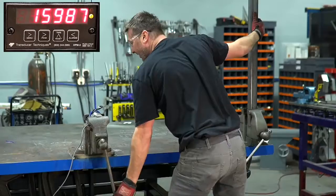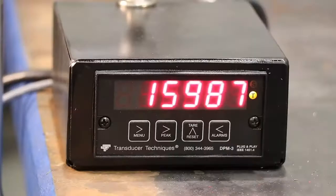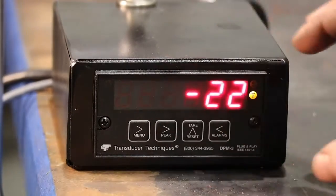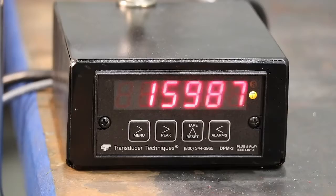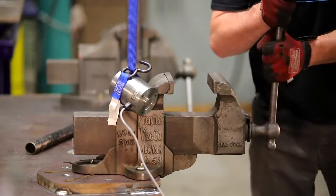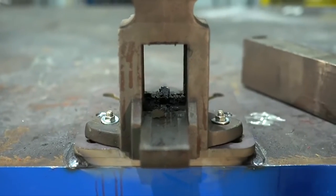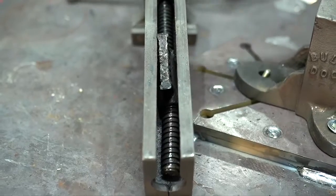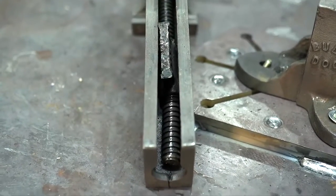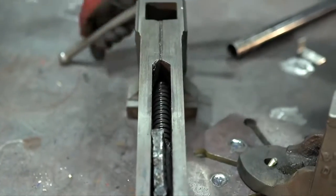Oh, we're stripping the threads out. Peak value, 15,987 pounds. Ooh, that is so crunchy. Ooh. Literally sheared that nut off. See, there it goes. Sheesh, but look how much nut engagement there is on these old things. Man, that's 3.5 inches easy of thread engagement.